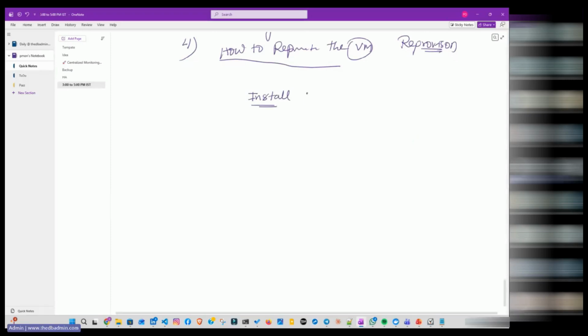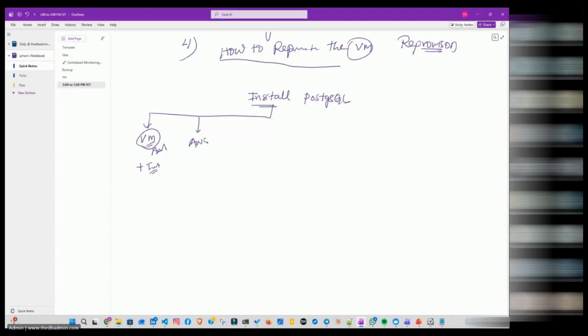Install Postgres. So the first installation, I think we have already done today, the automation way, right? VM creation plus install. We just did it, right? I will also show you the installation on AWS. Once that is done, I will show you the Postgres installation on Docker.